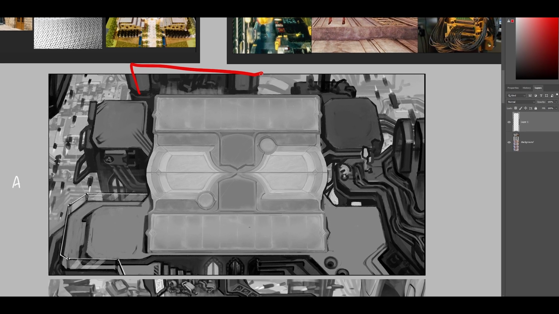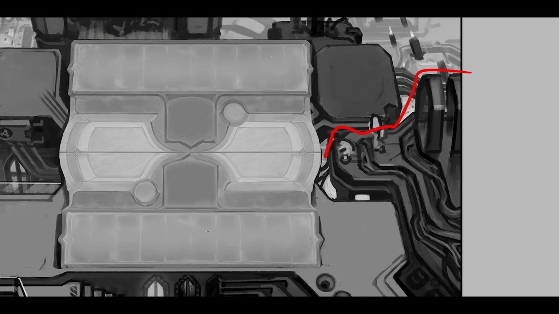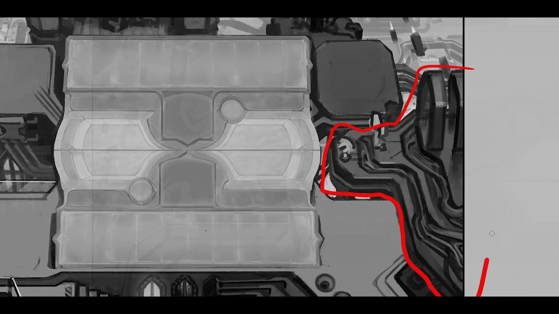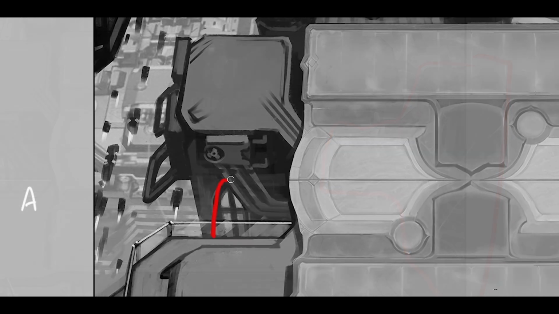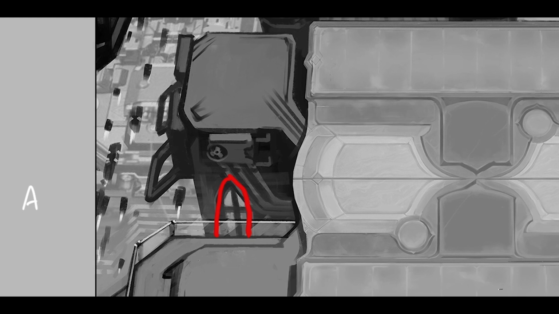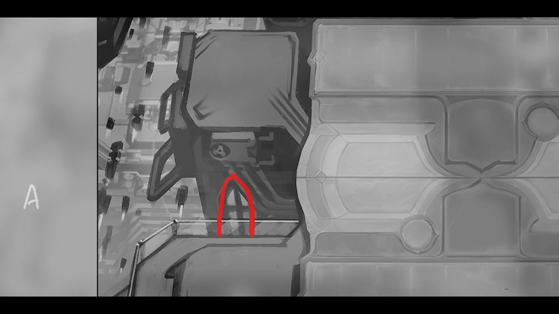I started with skyscrapers and thought this board could be on the roof. I added elements of functionality, like where the robots would live or work on the building. We can add something here, maybe a giant box to house spare parts, or perhaps Dooley can live there with other droids. Here's the first and second options.